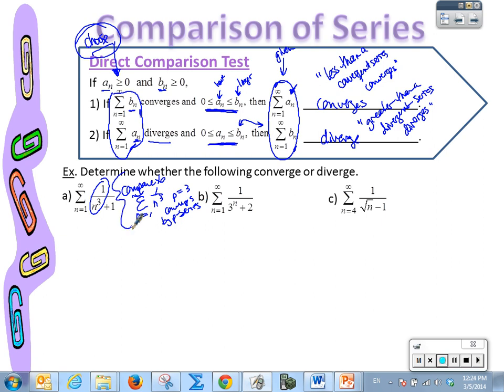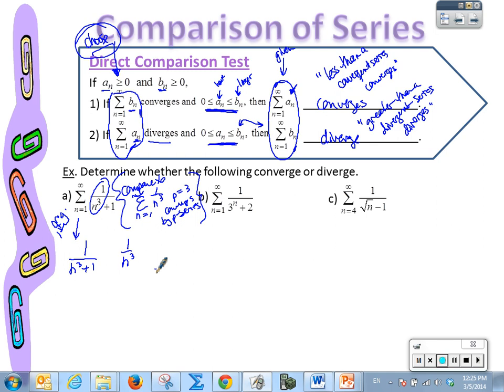Okay, so this is all the information about the series that I've chosen to compare with. Then we set up an inequality, and we always put the original series first. That will just help keep you focused. We always put the original first, and we put the one that we chose beside it. Then we compare them and determine which one is larger, and decide which way to put our inequality.